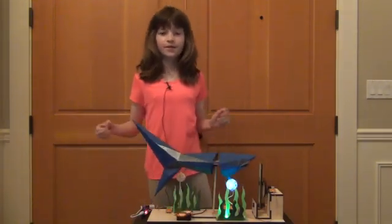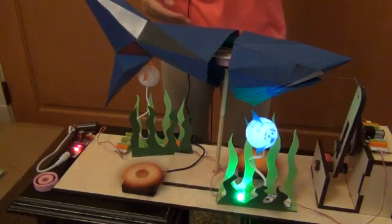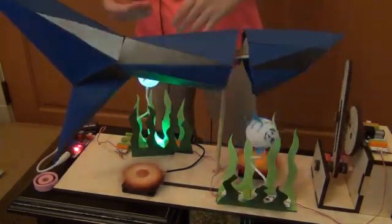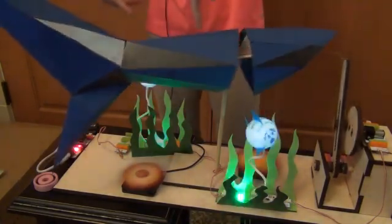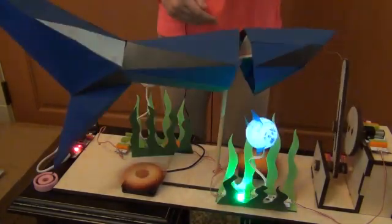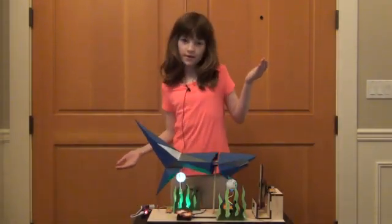The circuit contains a series of pulsing lights. The lights are blinking because I placed a pulse bit before the LEDs, which stops the flow of current intermittently. Then, I staggered the blinking by putting an inverter bit in front of the second set of lights, which basically tells it to do the opposite of what the first set does. So, when the first set of lights are on, the second lights are off, and vice versa.